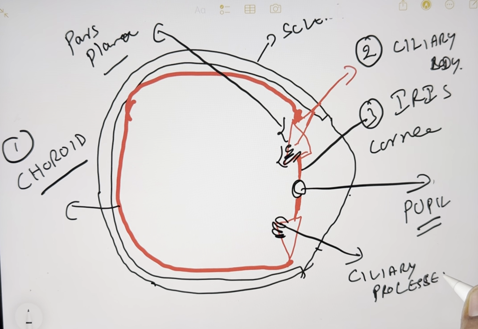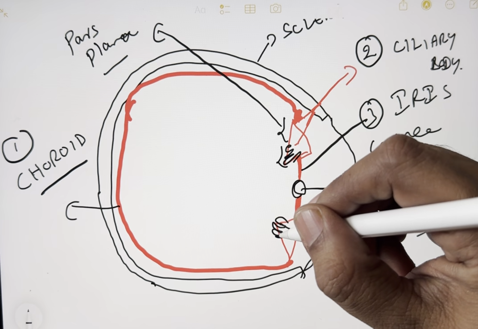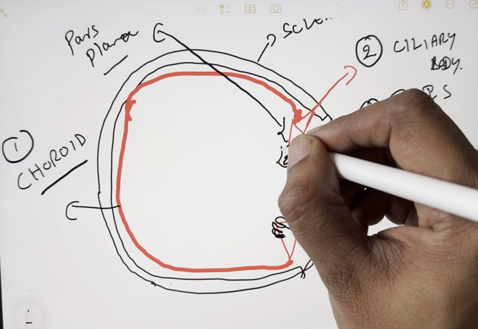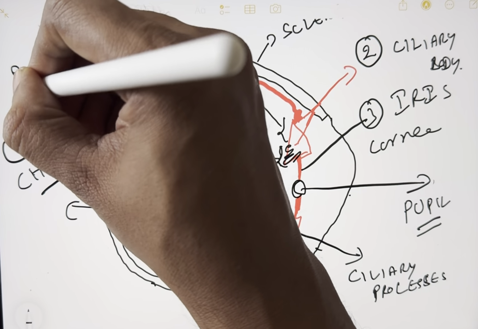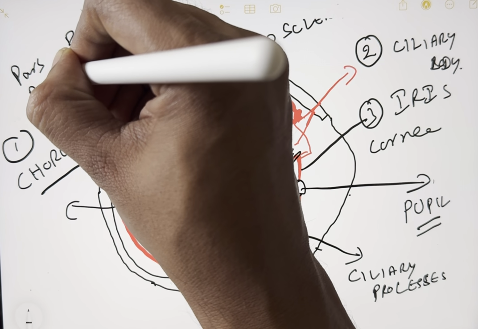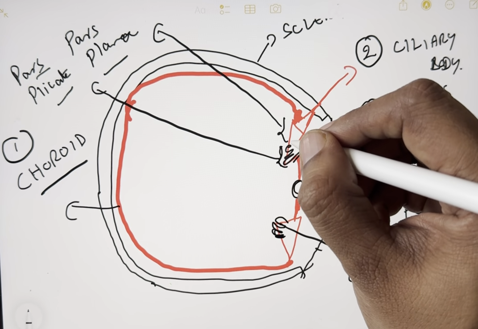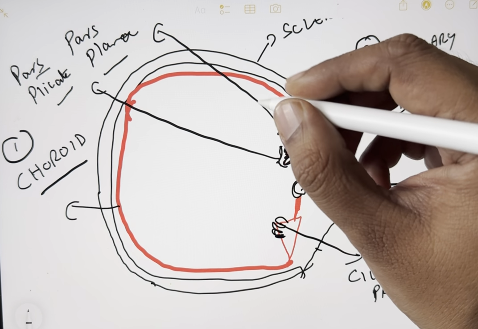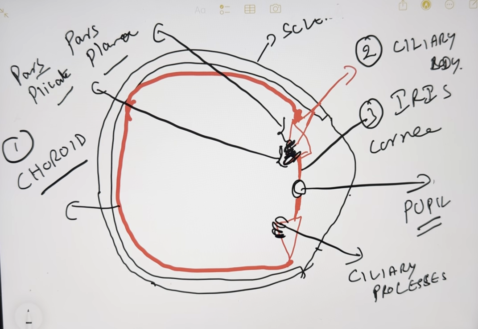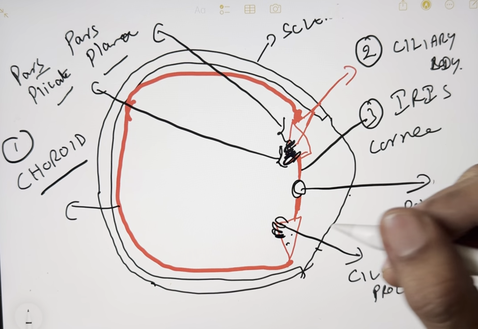Now, through these ciliary processes, a fluid is secreted that is known as aqueous humor, that we will discuss now. So, these are the ciliary processes, and this part where there is folding is called pars plicata because it is not plain. Pars plicata because the ciliary body has 60 to 80 folds, and there is a plain part that is known as pars plana. These are what we are discussing in the ciliary body.